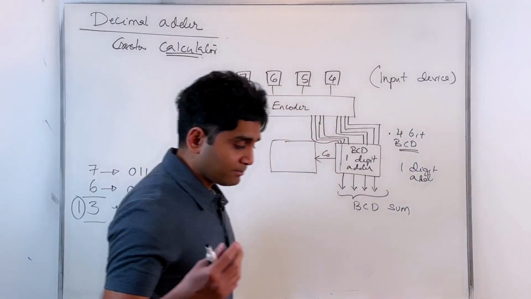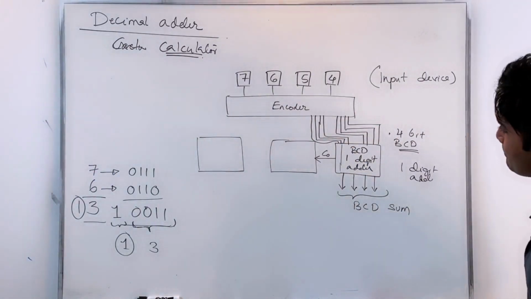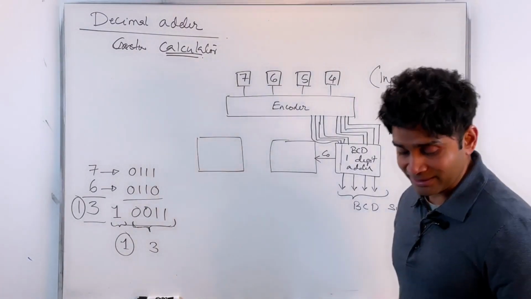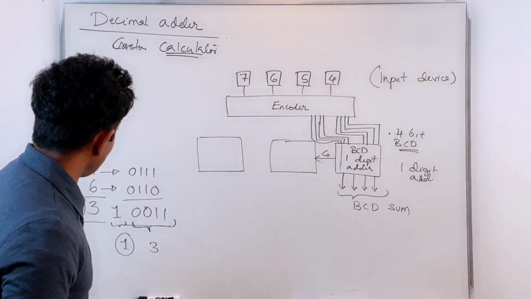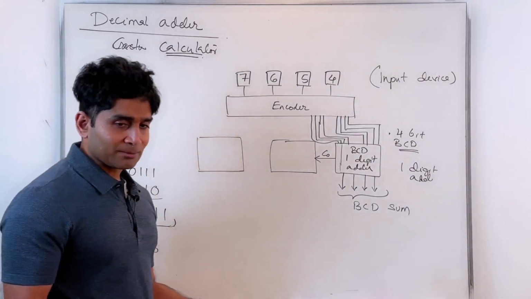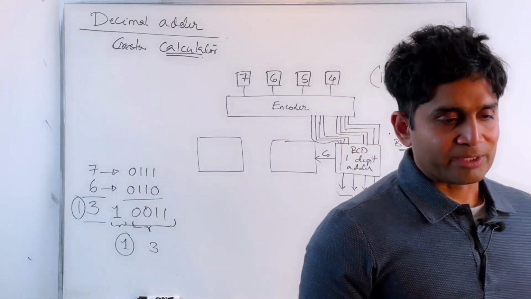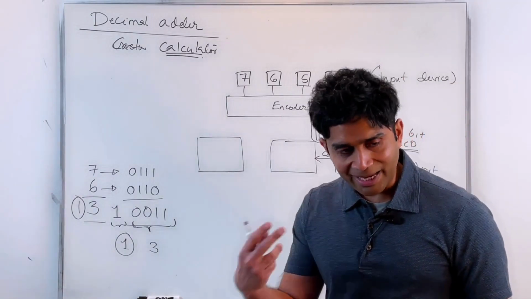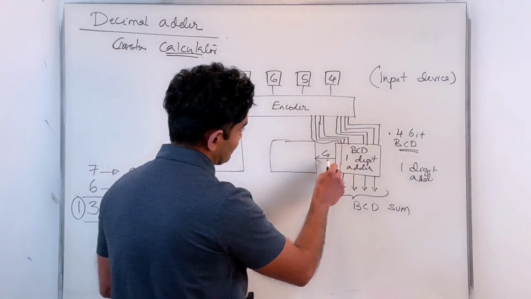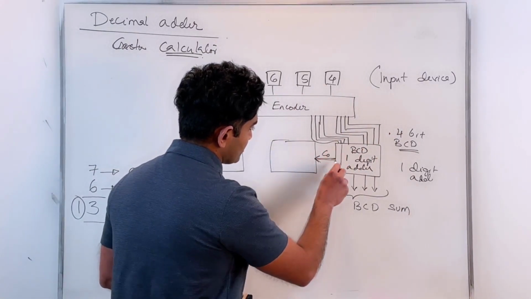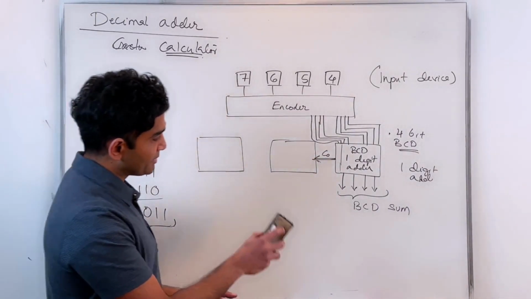Whether you're doing a binary addition between two binary numbers, or a decimal addition between two decimal digits, the carry out should always be either a 1 or a 0. You can check it, right? The carry out cannot be larger than 1, whether it's decimal or any base. When you're adding two digits together, the carry out is always going to be 1 or 0. So I can still represent that with a single output. All right, that's my BCD sum.